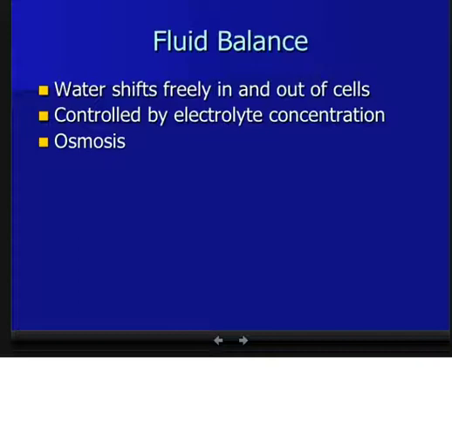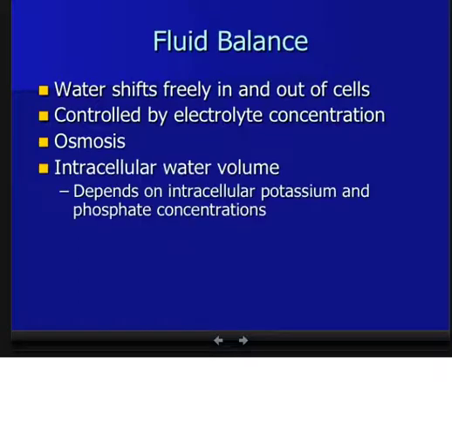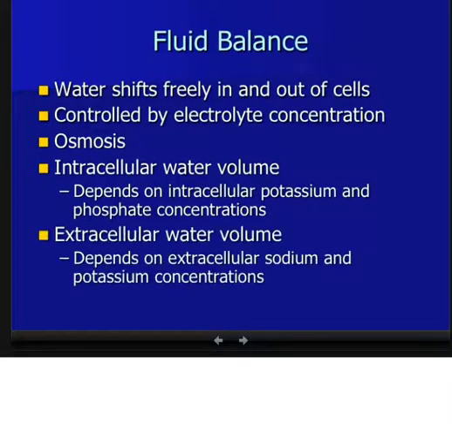So in the video you saw that water tends to chase solutes in an effort to equalize concentrations of solutes and water on either side of a semipermeable membrane. Intracellular water volume depends on intracellular potassium and phosphate concentrations, while extracellular water volume depends on extracellular sodium and potassium concentrations. And what we want to remember is that, again, water will follow where the solutes go. This is a process that doesn't require any input of energy. It is simply an outcome of osmosis.